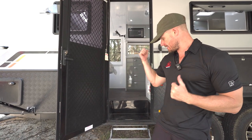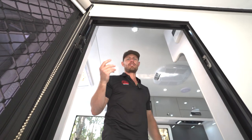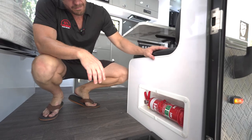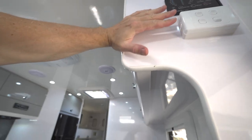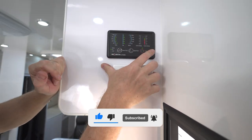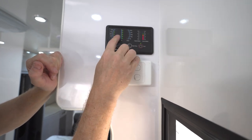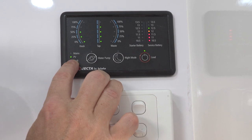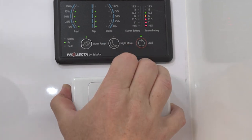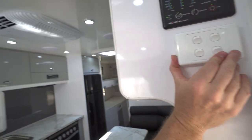Okay travelers, let's head inside and see what this bad boy is all about. If you're more than six foot, just watch your head when you're coming in — I did hit my head on that. Fire extinguisher mounted right here where you might need it. Up the top here we've got a switch panel. This is where you turn the main system on. You can see battery voltage, your water tank level, the solar panel, and you can turn the water pump on here. Night mode just turns all the lights off so it's not too bright. Here are your main light switches that turn all the lights on and off in the van.